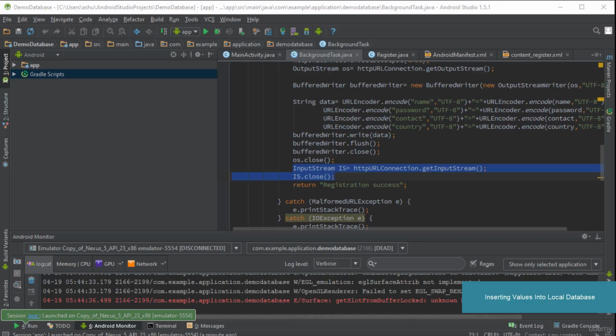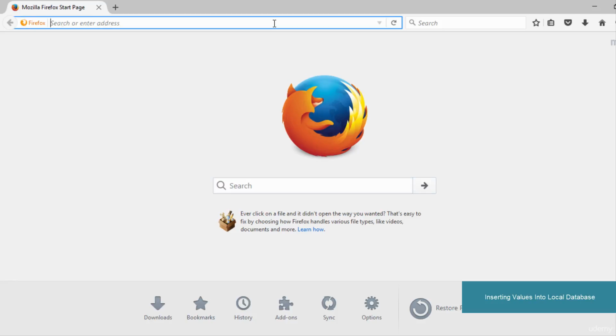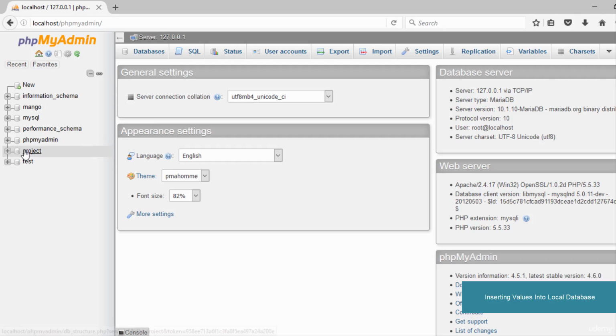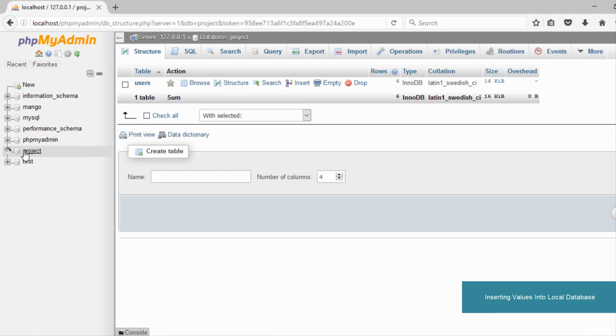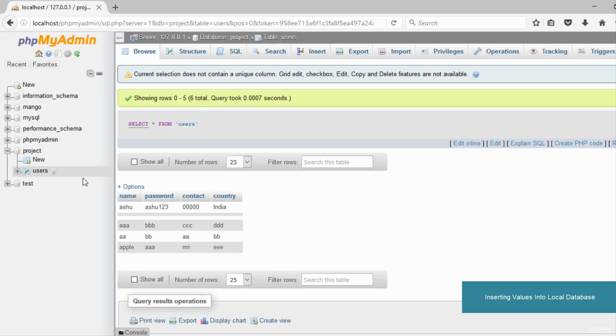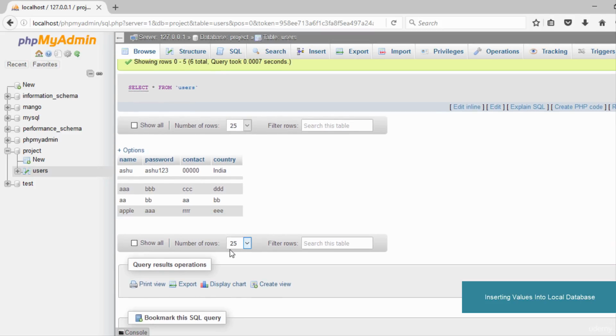So open up the web browser and simply go to localhost, go to phpMyAdmin and go to the project database, which is our database, and inside there we have a table called users. So as you could see, the last row says Apple, AAA, RRR and EEE. So basically we are successful in inserting the values into the database, which is nothing but the local database.